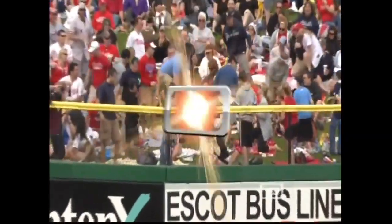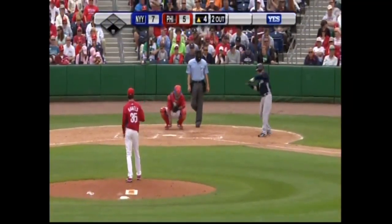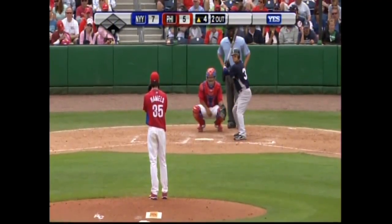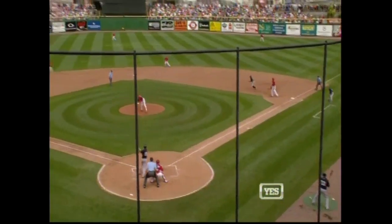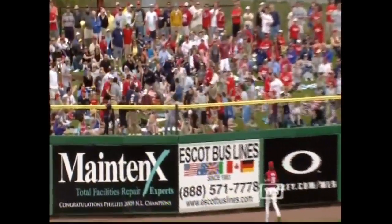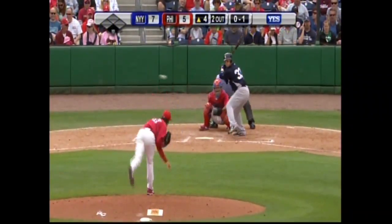And from what we've seen all afternoon with that wind, we've seen, what, 3 fly balls die out there. But this one, even this wind couldn't knock that down. It's 7-5 Yankees now. He's ready. It's his 3rd home run of the spring. And Nick Swisher, the 8th batter of the inning, singled his last time up. The wind could not hold this one. And a souvenir among the many fans out there in left center field.